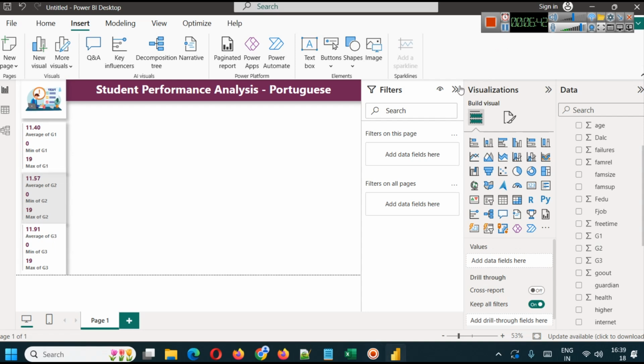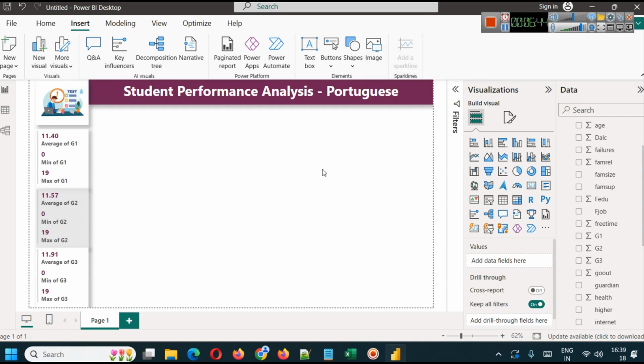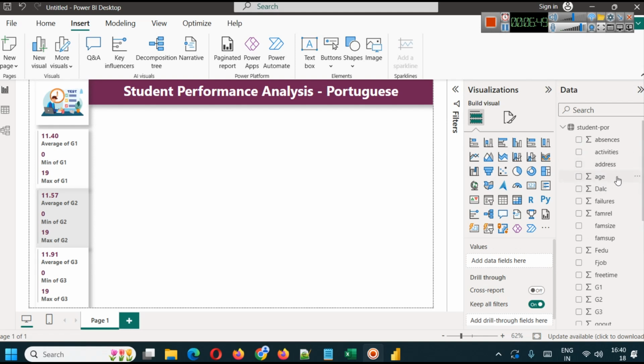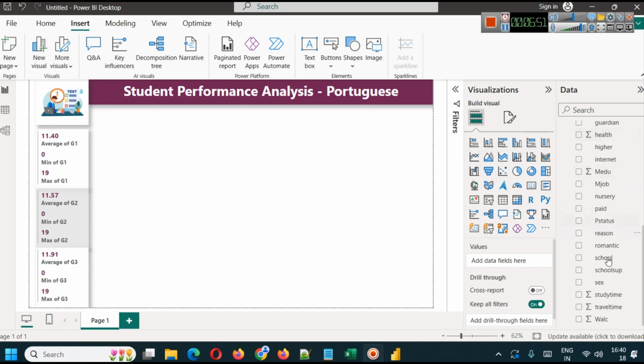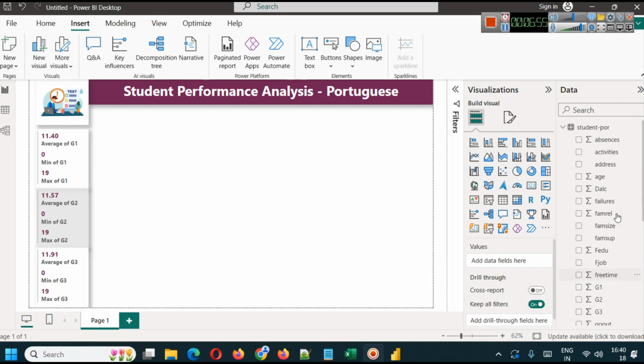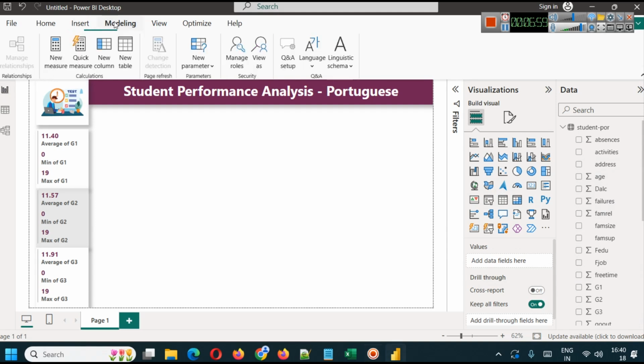Currently we are just collapsing the filters tab here. We are just opening visualizations and data tab. Now in order to count the total number of students in a particular group or anywhere, we can use count rows because here one row represents a student. So we can simply go to modeling tab and create a new measure here.